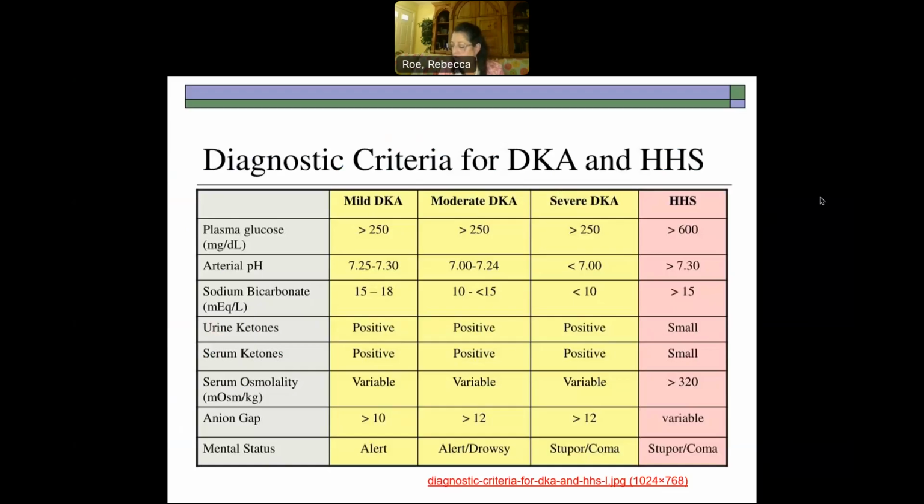So I added this slide to help structure the diagnostic criteria for both of these serious conditions and to look at the differences between the DKA. You have mild, moderate, and severe, mainly because people will tend to get to healthcare a little bit faster with DKA, more so than with HHS. You try to stay at home and take care of that, and before you realize it, you have gone over the cliff and gotten into some severe dehydration problems.